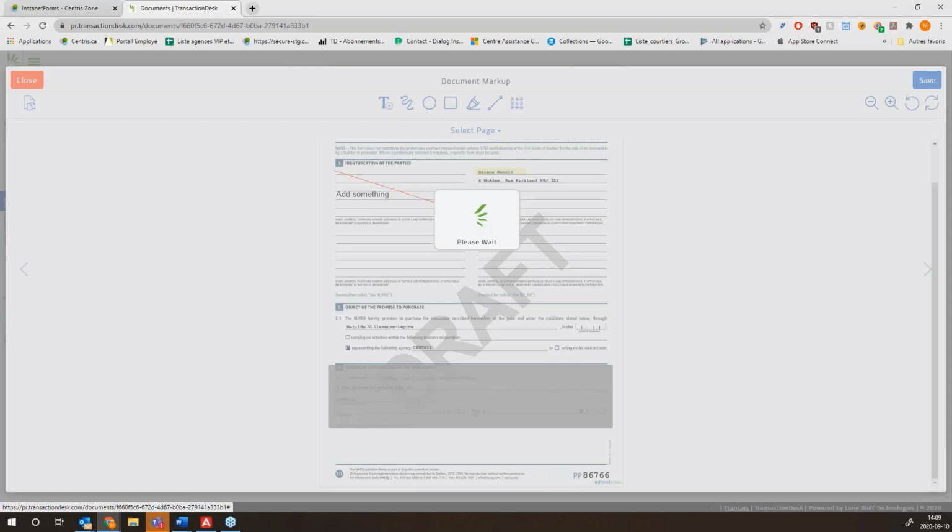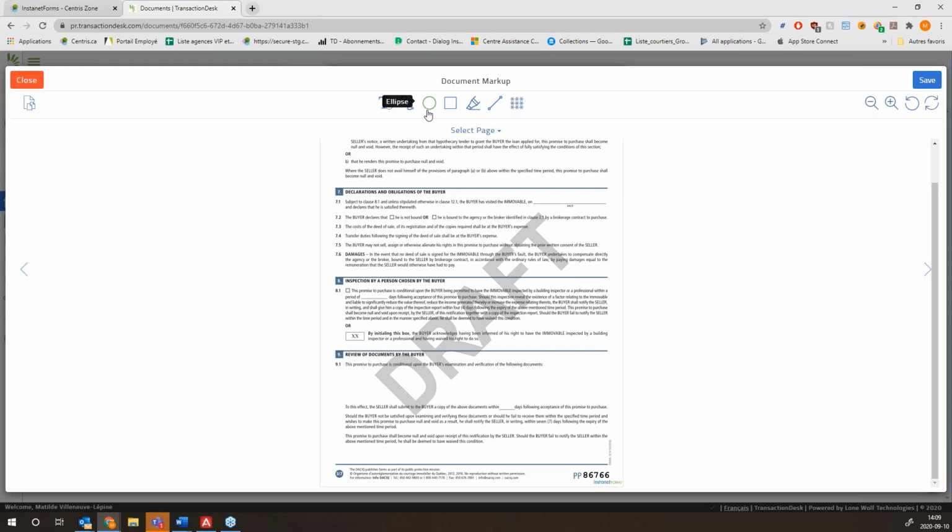And here you have some options that you can choose if you want to add some things to your documents. For those of you who already know Authentisign, you already know that markup option. It's in your step 4 when you do your electronic signature. So it looks a lot like this in your DocBox markup. First thing you can do is add some text. If you click on text, the big T here, you can open a text box right here, and then you can add some text right here.